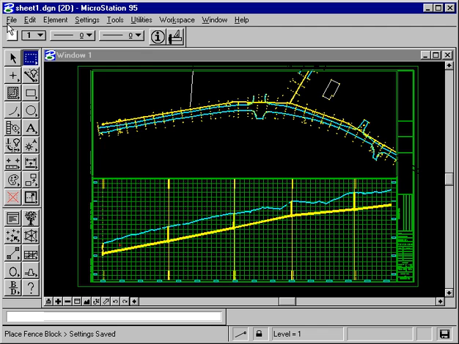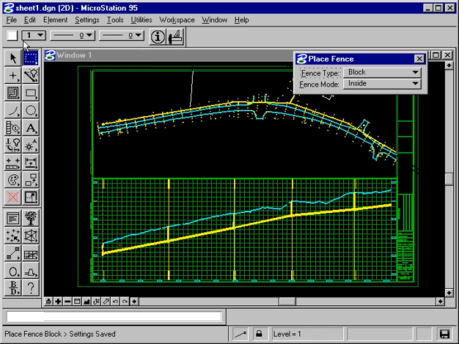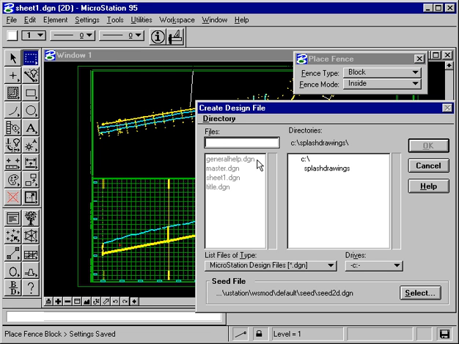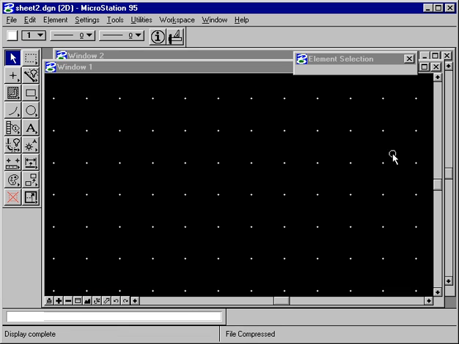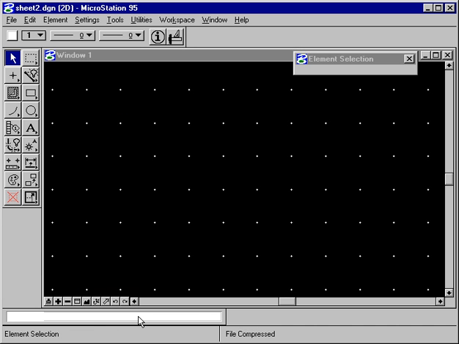Now I'm going to create the sheet 2 as quickly as I can, so I'm not going to do a lot of explaining. Oops, wrong command. I need a new sheet 2. Start Splash again.